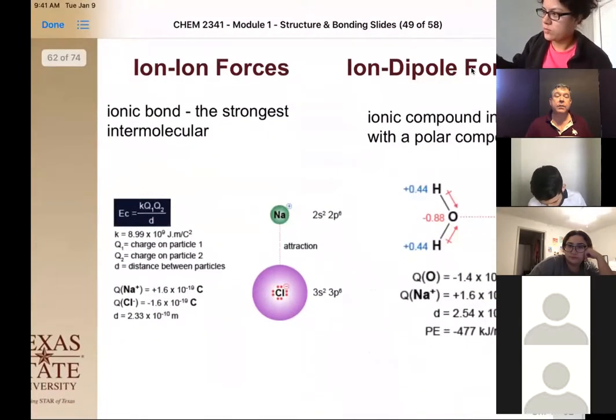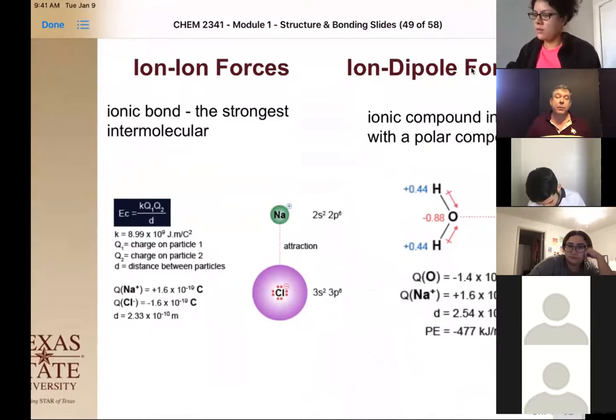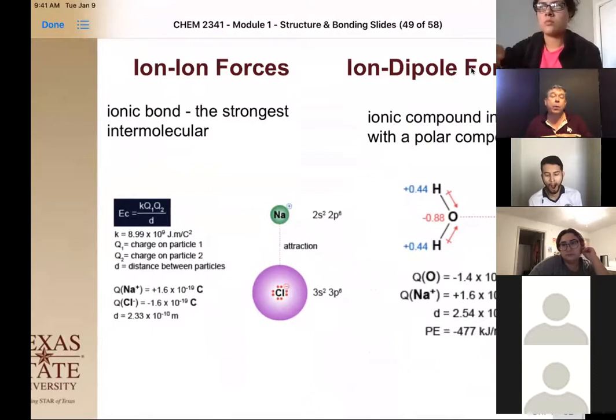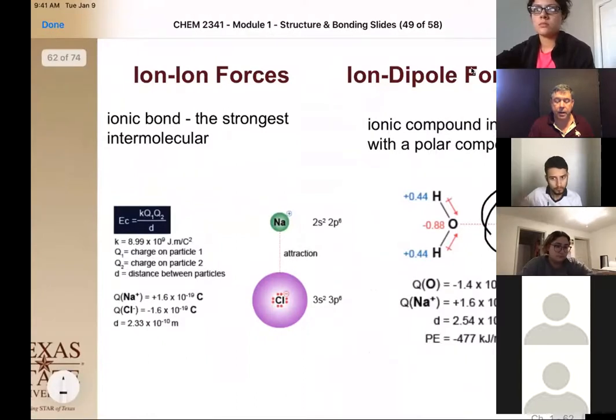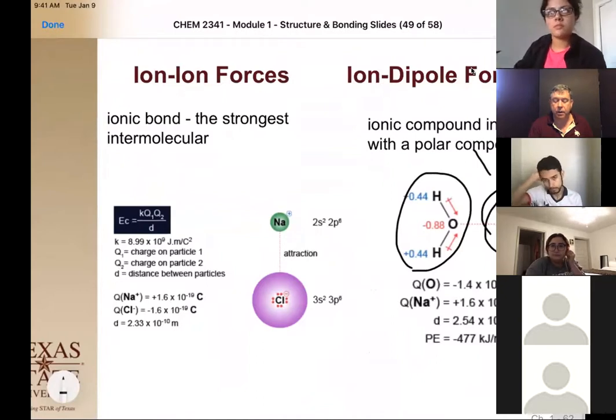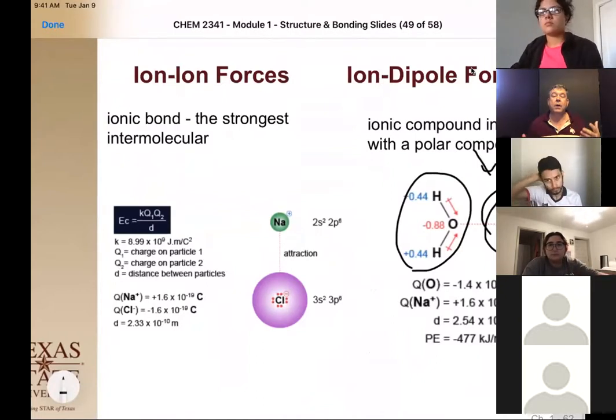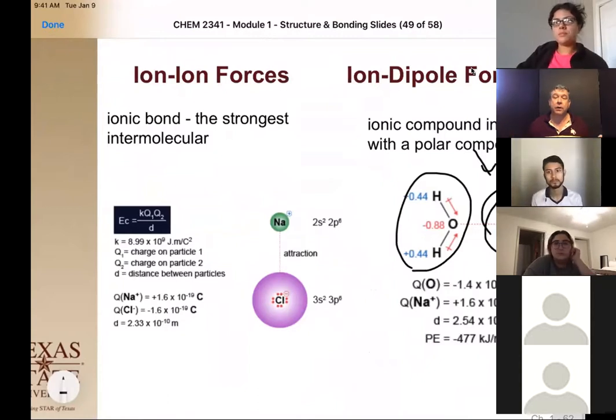So ion-ion forces, those are common. We have those in organic chemistry, but it's basically you have a full charge and a full charge, and that attracts it the most. Okay? But when you have a polar solvent like water or ether, you can dissolve ions in that. And you do that because the ion is the full charge right here, and you have a collection of partially negative parts of molecules all the way around that ion to help dissolve it, to balance that positive charge. We call that ion dipole force.